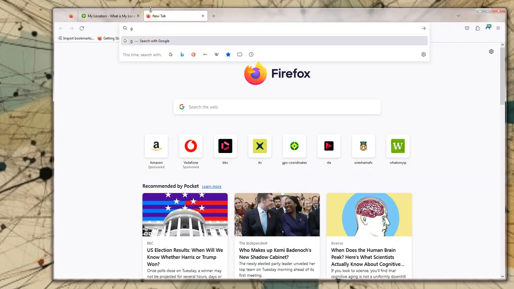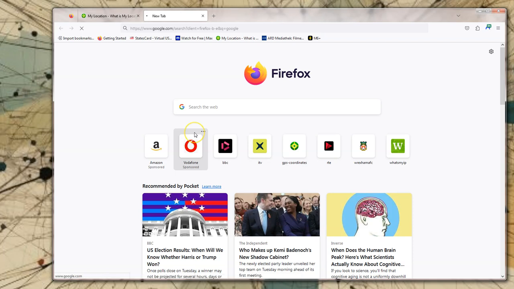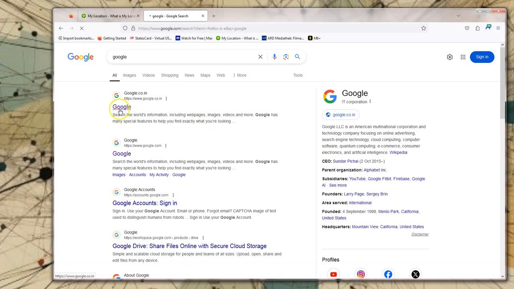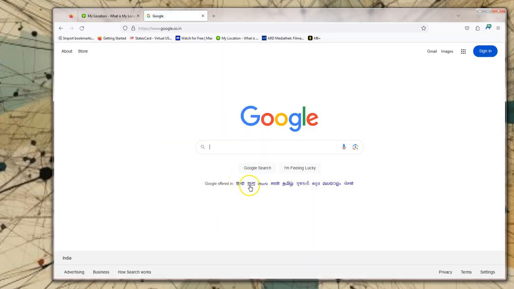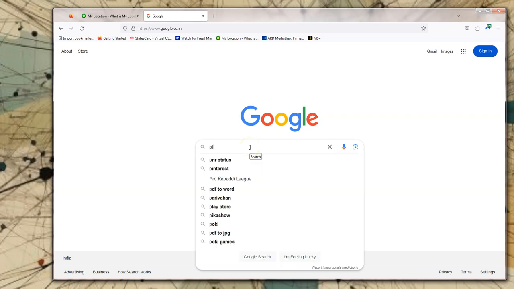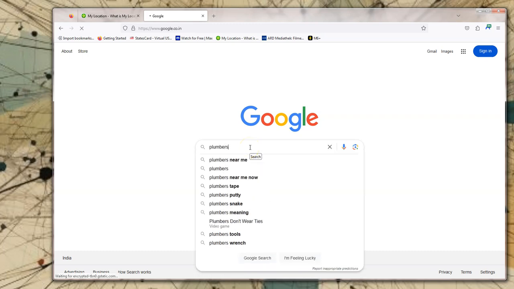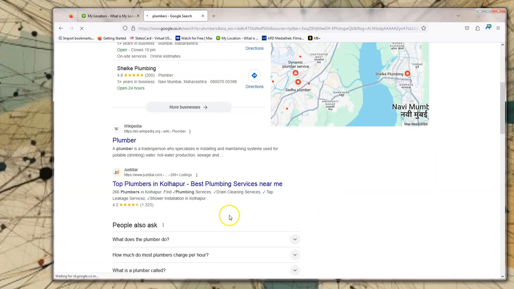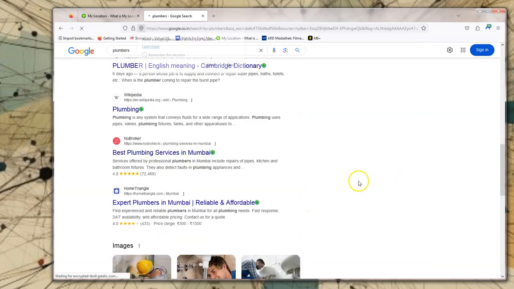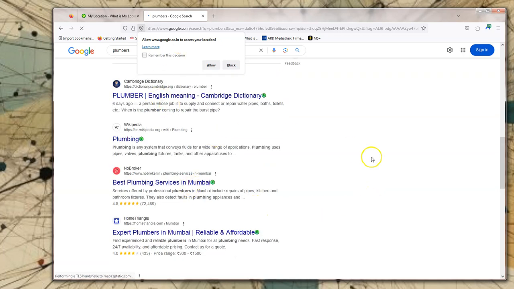Now you can see this in any site you go to. If I go to Google now, I will get the Indian version of Google. I'll be routed there because Google is looking at me, and you can see it thinks I'm in Mumbai. So if I search for plumbers, it's going to look for plumbers in Mumbai. So I'm no longer getting British plumbers, I'll get them in Mumbai. That's because Google has looked up my IP address, seen the VPN server, seen it's an Indian IP address, and says, he's in India.